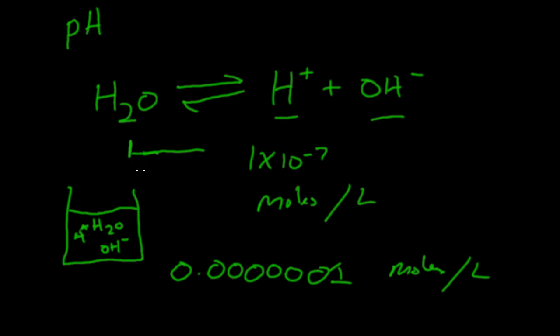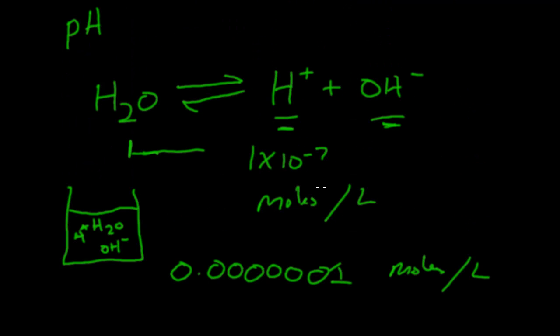But what it means is that even in an ordinary glass of water, in any body of water that hasn't had any acid or any base added to it, it's got H plus ions in it, it's got OH minus ions in it, and they're at a certain level. And it's for this reason.